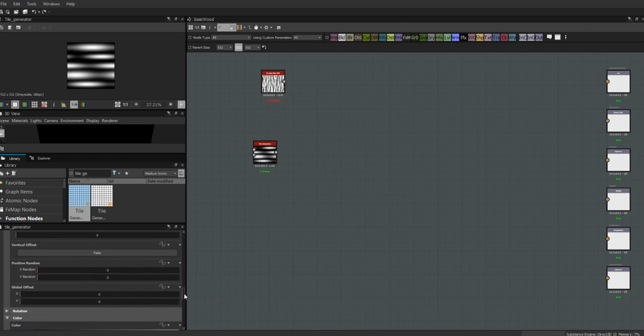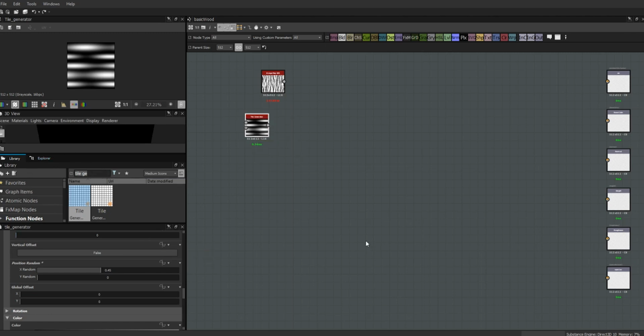And then finally, I want my position to randomize, but only on the X. And now I've got this sort of template for more or less how wood grains work. It's kind of undulating back and forth. And we will now start manipulating and warping this in order to give us those tonal differences in our wood.